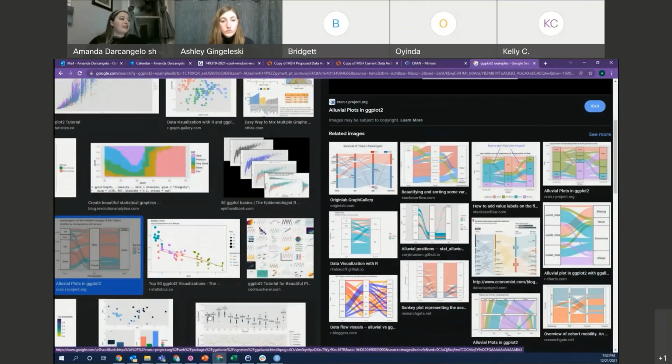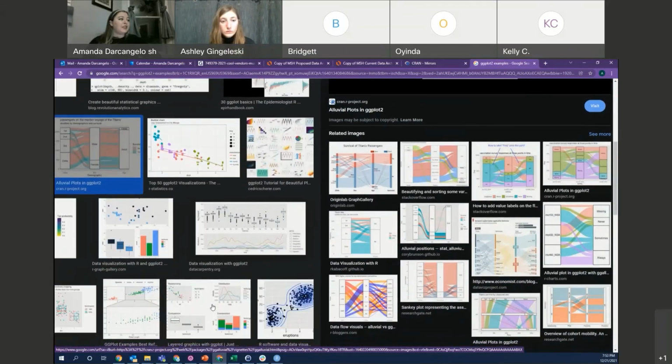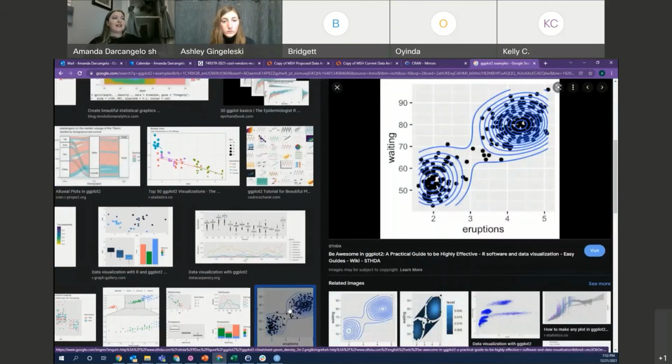So there are really unending possibilities with what is available with Ggplot and R in general as far as visualizations go.